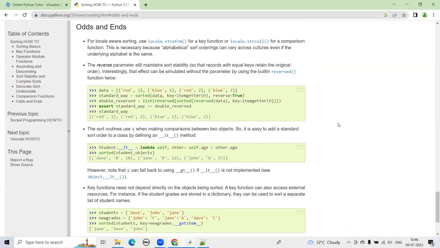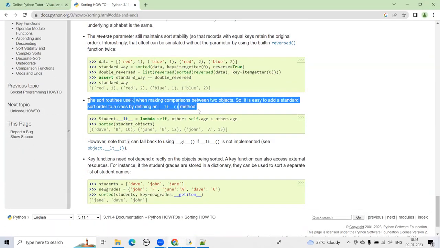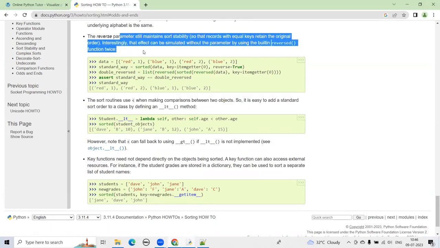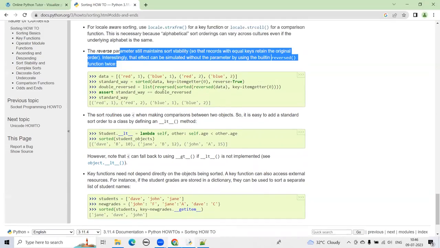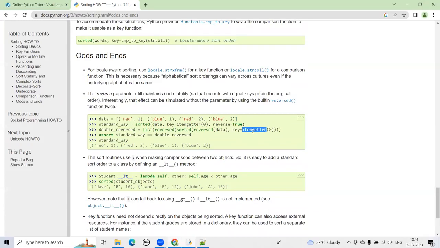Sorry, I'm not getting it. Yeah, this one only. Above this code block, second line, this first green box, the coding section. Oh, key equals item getter. Okay.